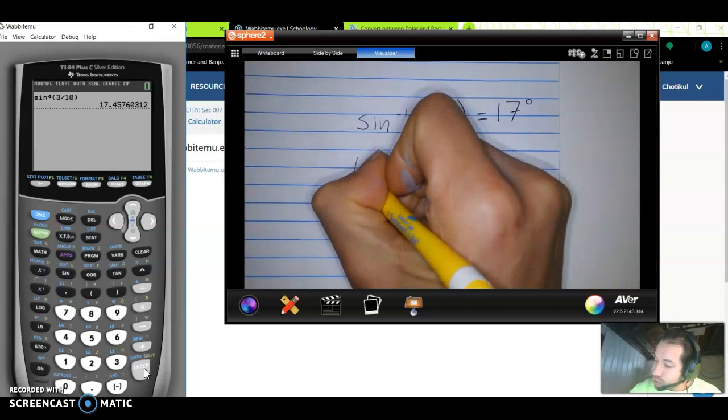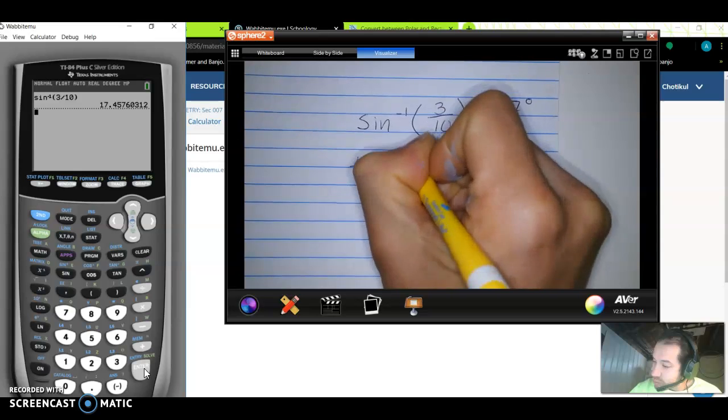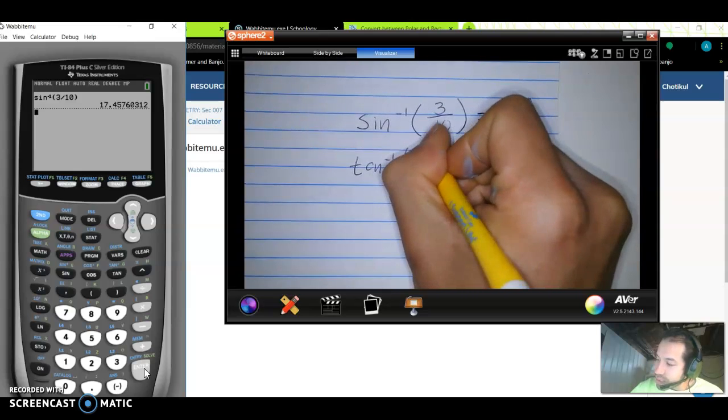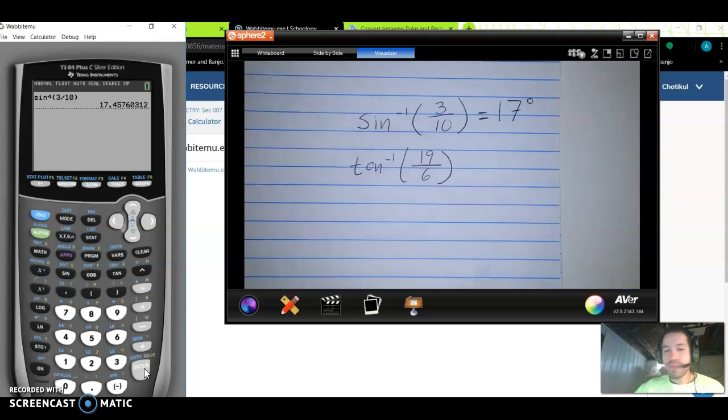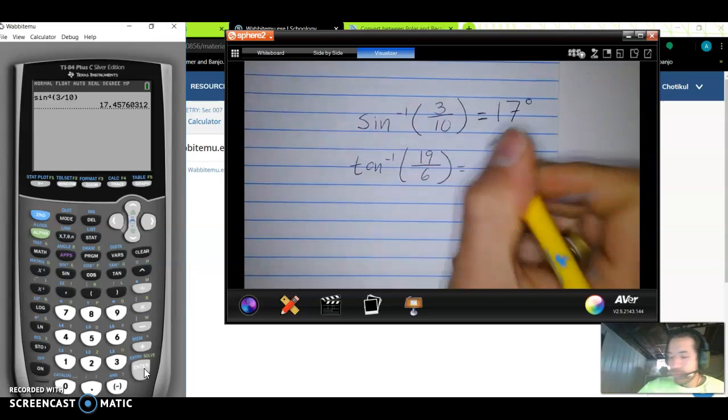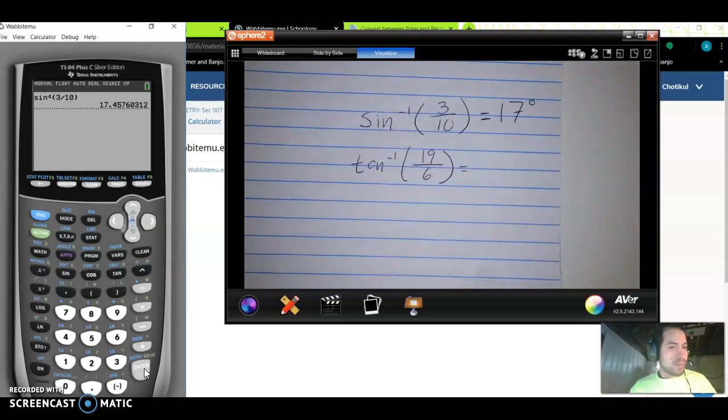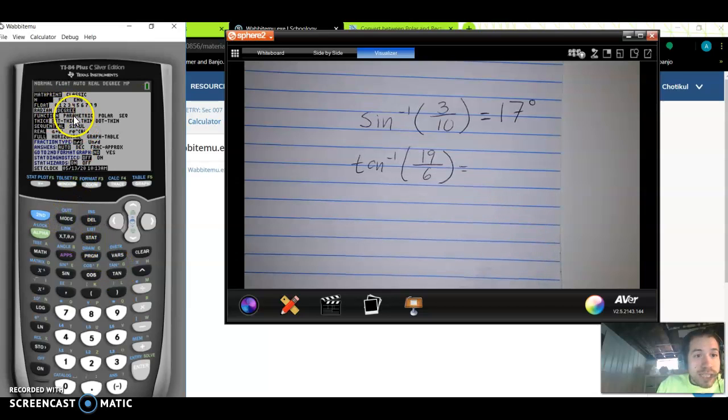Let's say we need to do tangent inverse of 19 over 6, right? So we hit second tangent, right? And notice I don't need to go back into mode, because if I go back to mode, it's still in degrees.